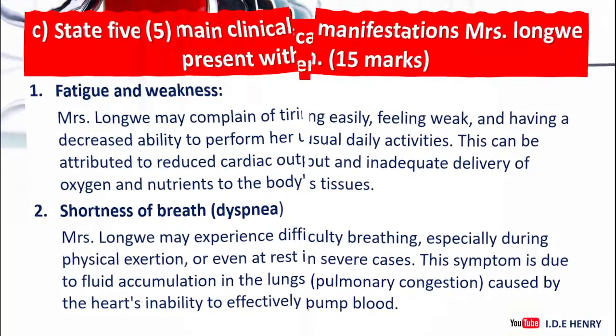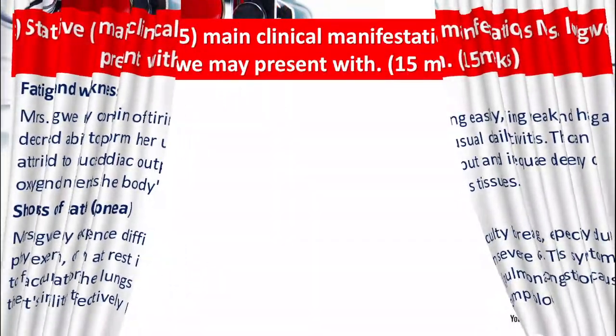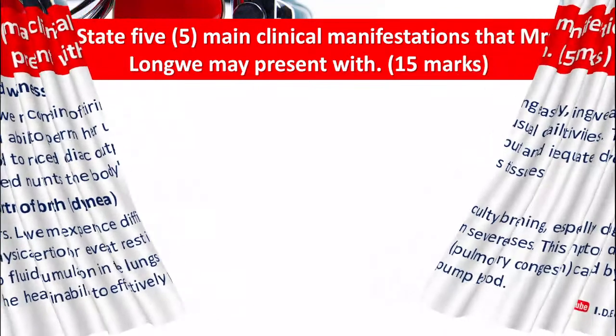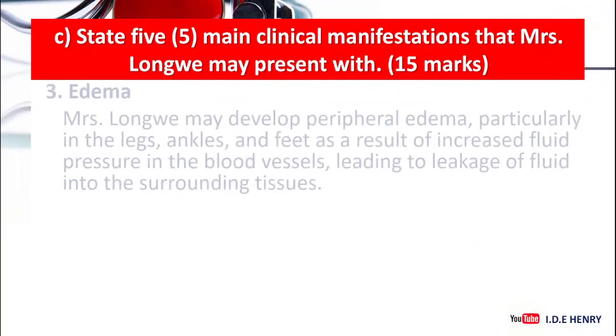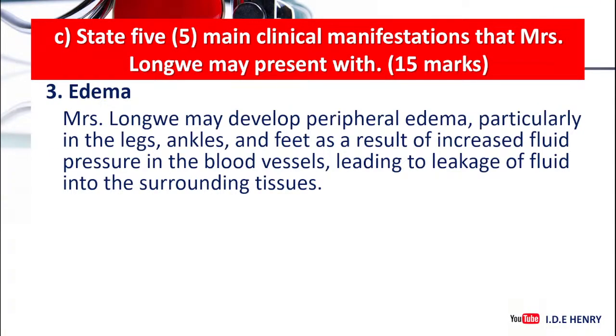Okay? Then the third clinical manifestation that we can include, ladies and gentlemen, to get all those nice 15 marks to ourselves is that of edema. So write the following. Mrs. Longwe may develop peripheral edema, particularly in the legs, ankles, feet, as well as increased fluid pressure in the blood vessels. This can lead to leakage of fluids into the surrounding tissue, and hence you're going to see the swelling.